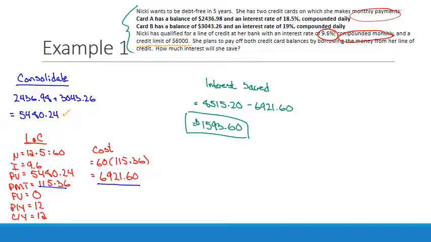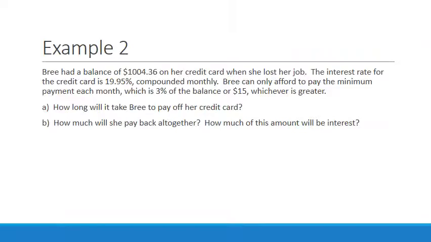Consolidating debt, once again, that's when you try to pay off your debt with high interest rates by using some credit with low interest rate. So you have to qualify for a loan or a line of credit to do that. And if you can, it's a great way to save money if you get into some debt issues.